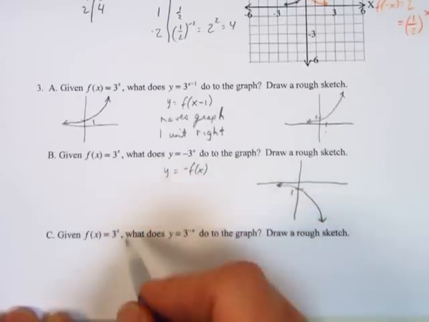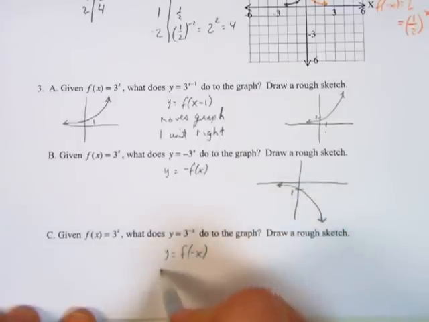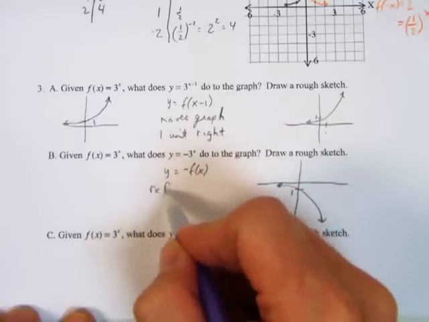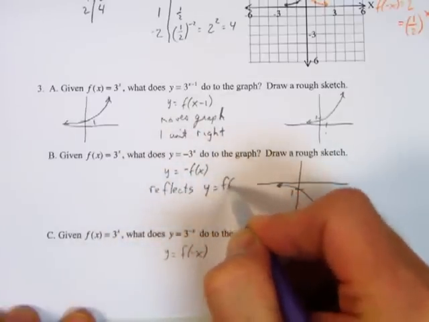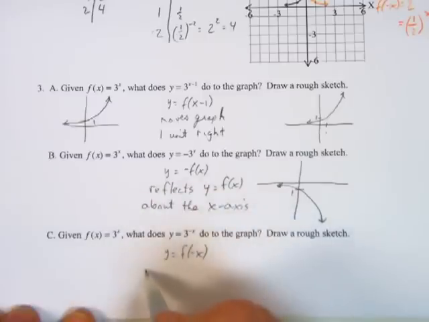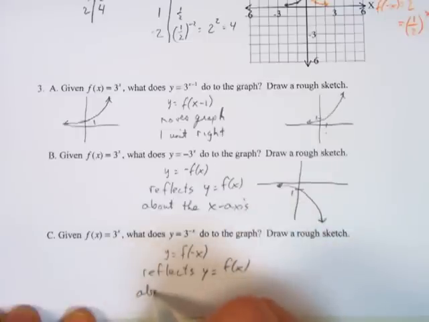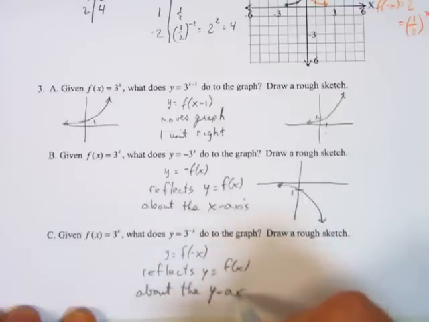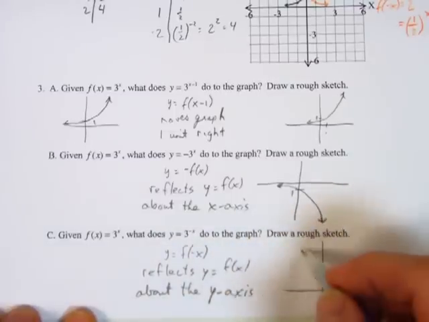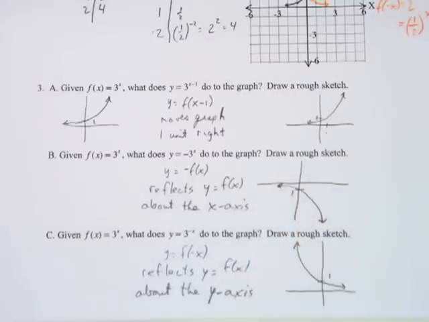And the last one, in terms of f, this would be y equals f of -x. What does this do? Oh, I didn't actually say it on here. This is a reflection. It reflects y equals f of x about the x-axis. And this one reflects y equals f of x about the y-axis. And so that graph will look like there, where that value is 1. So there's a little review about what we did in chapter 4, and we're going to have to know that material, and we're going to come back to it and use it throughout the year.